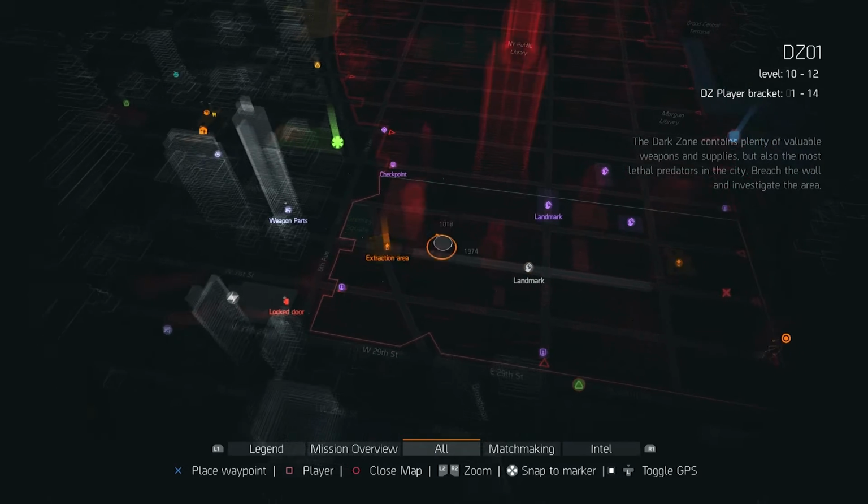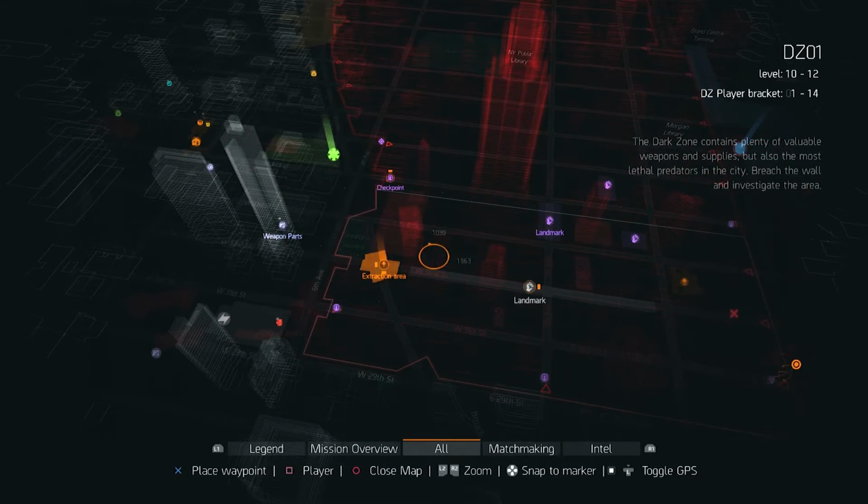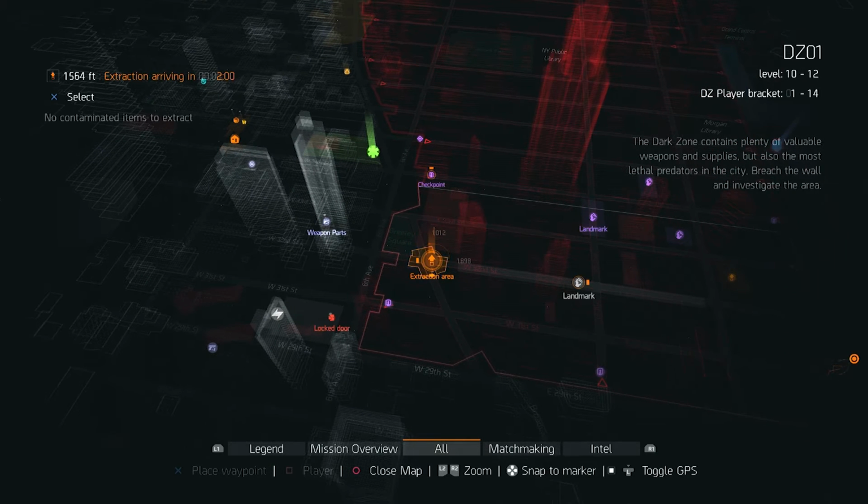You'll notice on the map the extraction points blinking. What that means is that a player has already put up a flare, and they're now waiting for a helicopter to come pick up their items. With that, you have a 2 or 3 minute timer that you have to wait for the helicopter to come pick you up or pick your items up.